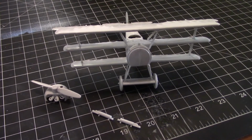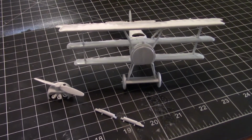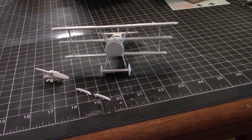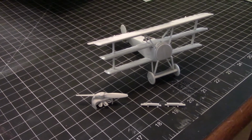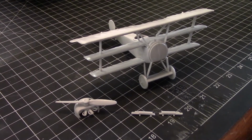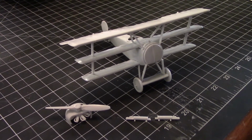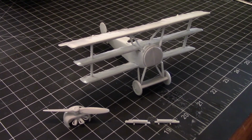And here we are 2 hours later. It took me 2 hours to build this plane, which I don't think is too bad. And to be honest, there was a little bit of filling, a few ejector marks to sort out, a couple of little minor problems, but not much. And to be honest, compared to a lot of kits I've built in the past, this was really, really easy. Okay, it's not to the same quality as an Eduard, but there again, around $6. What else can you get for $6? A burger?